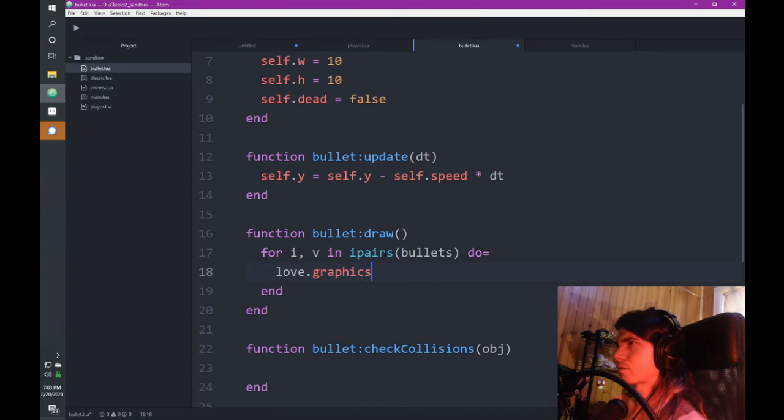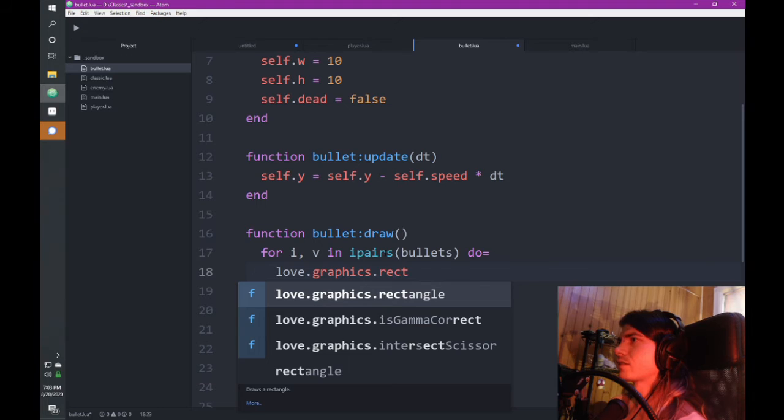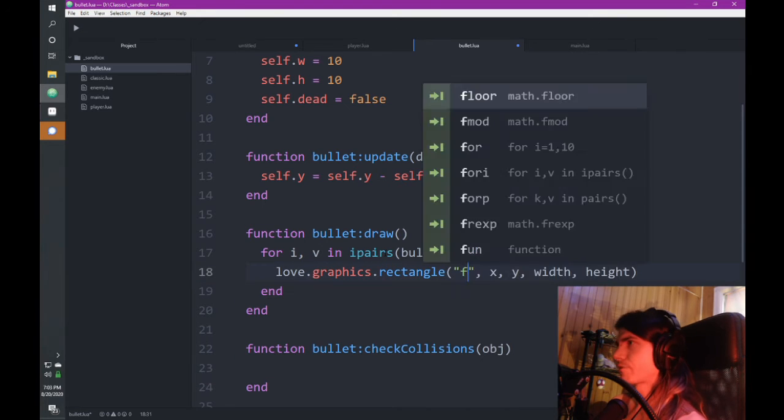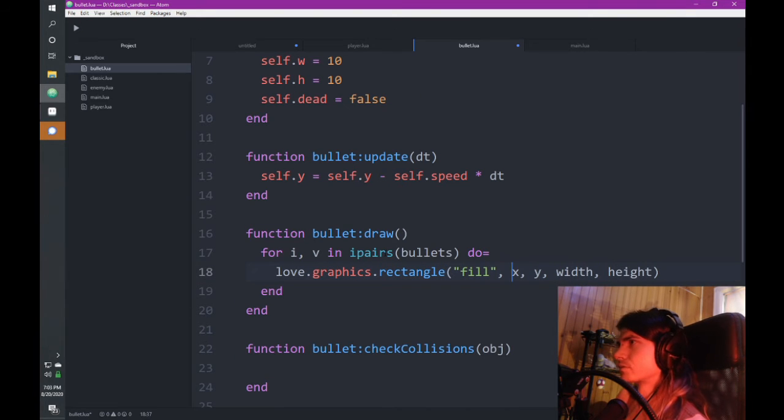So love.graphics.rectangle, fill. And then all of these, you already know what it is. It's v.